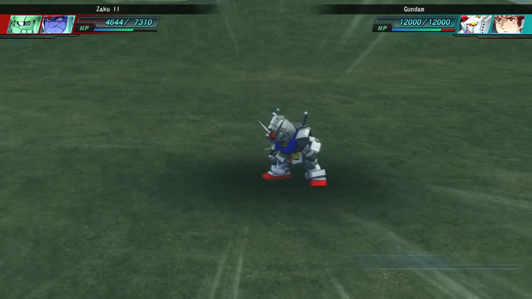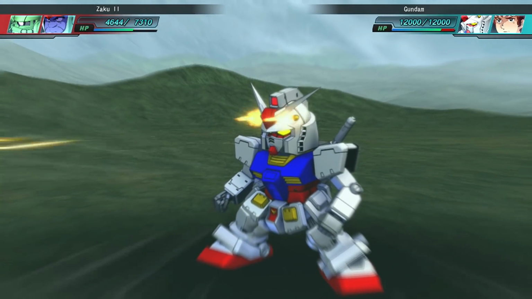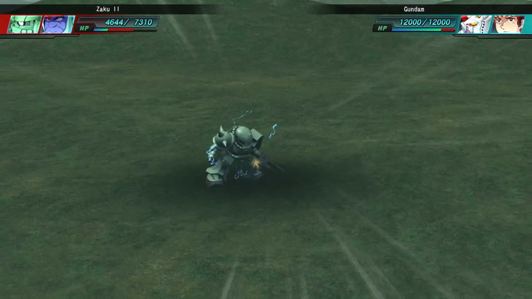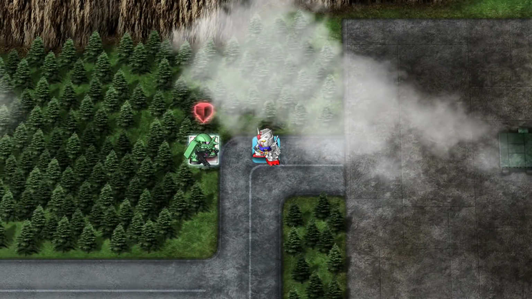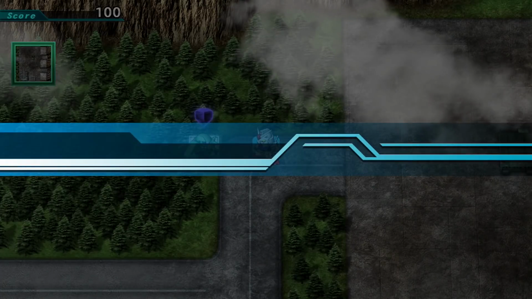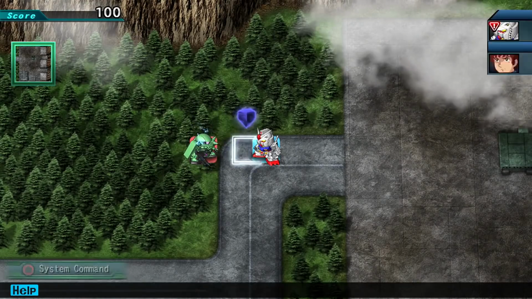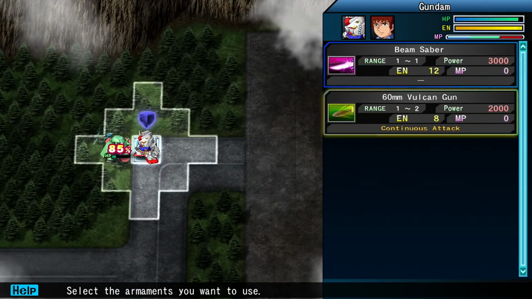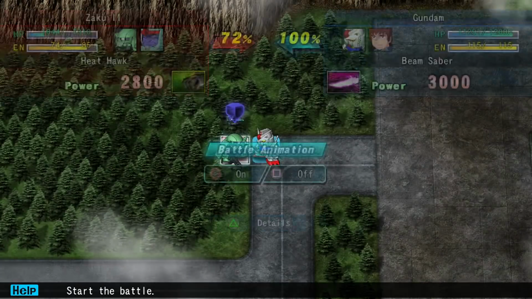Okay, actually hit 2,500. Okay, I guess that seems fair. And Vulcans, and now I will finish him with the Beam Saber. Let's see, I hope it doesn't expect me to do that as a counter, but... Alright, my turn. Let's end this stage and then see what happens next. Move. Attack. Beam Saber. Alright, let's see what we get.